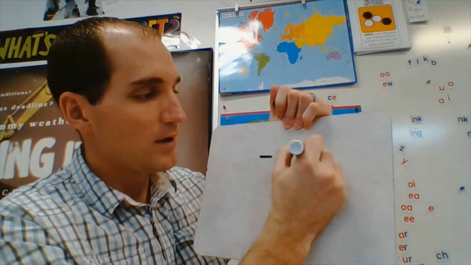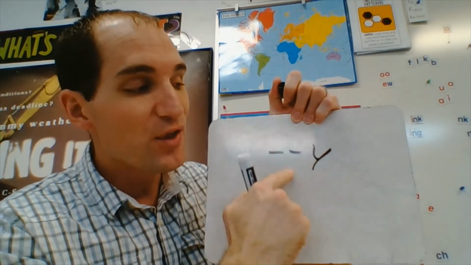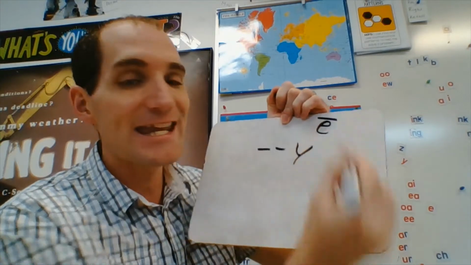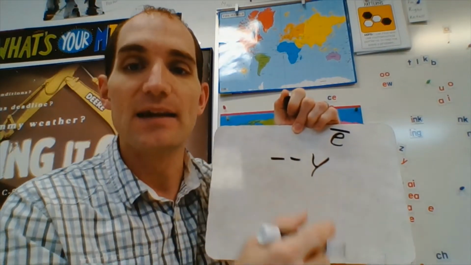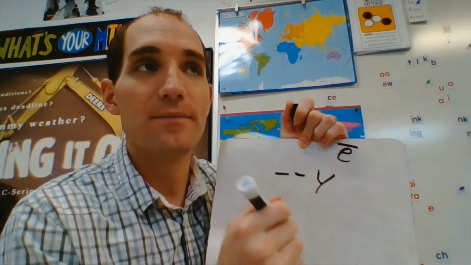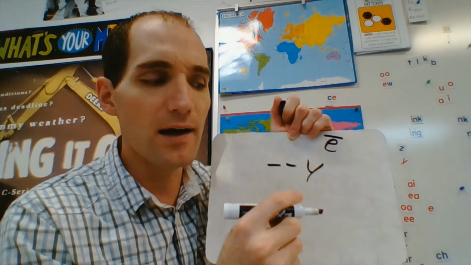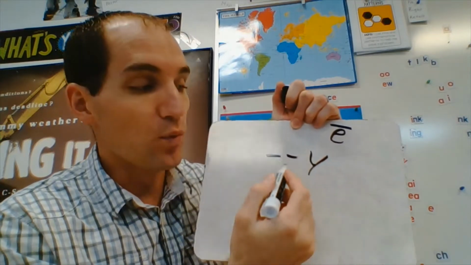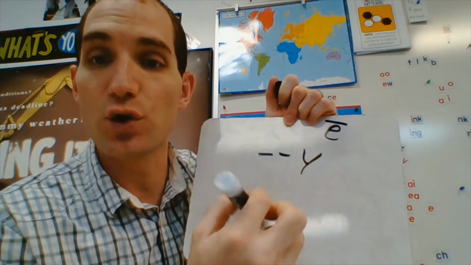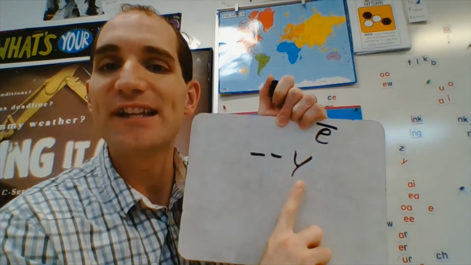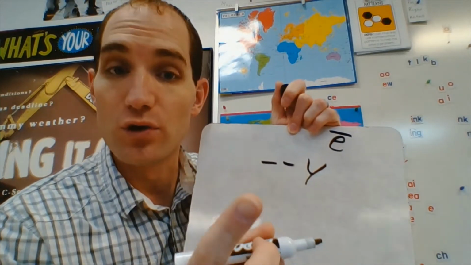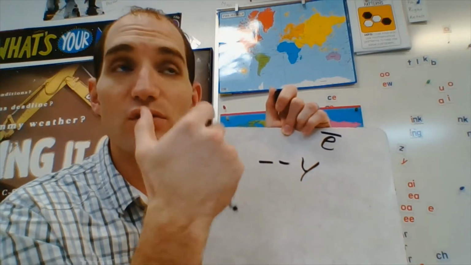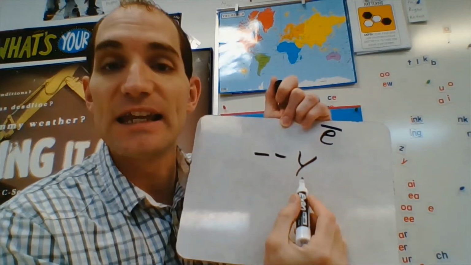Now, like we already talked about, the main thing on the spelling list, which we talked about yesterday, is that when Y is at the end of a long word, a 2-syllable or more word, the Y makes that long E sound. Happy, sadly, grumpy, quickly, puppy. When Y is at the end of a longer word, a 2-syllable word, it is usually going to say E. You need to know that when you're reading. It's very important when you're reading those longer words, you know that the Y says E.